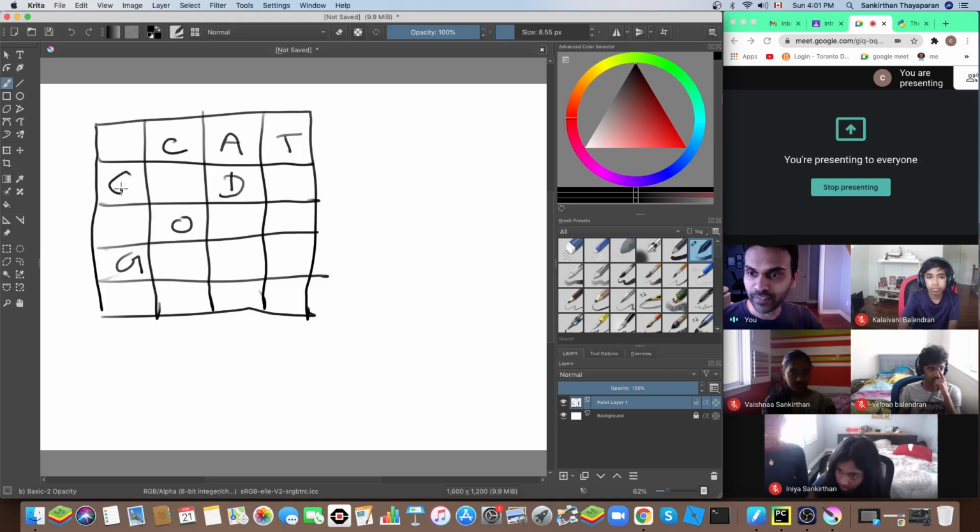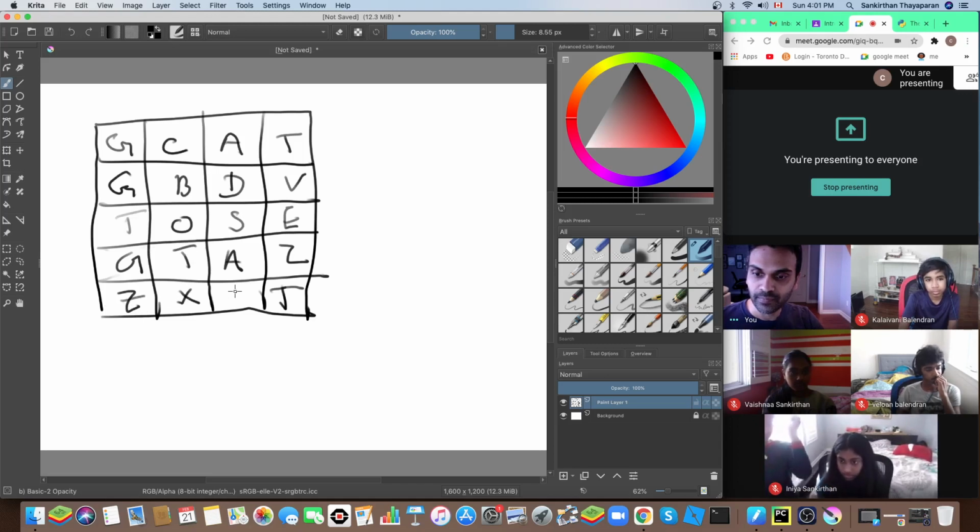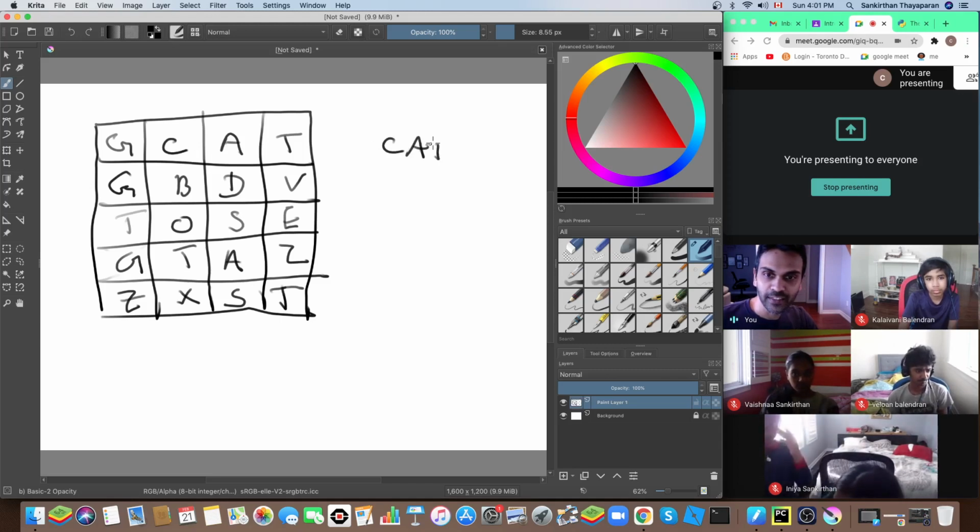Okay, and let's say I have a goat. And the rest of them are filled with some meaningless characters. So if I ask you to find those things, cat, and what's the next one I put? I don't remember. Dog and goat.